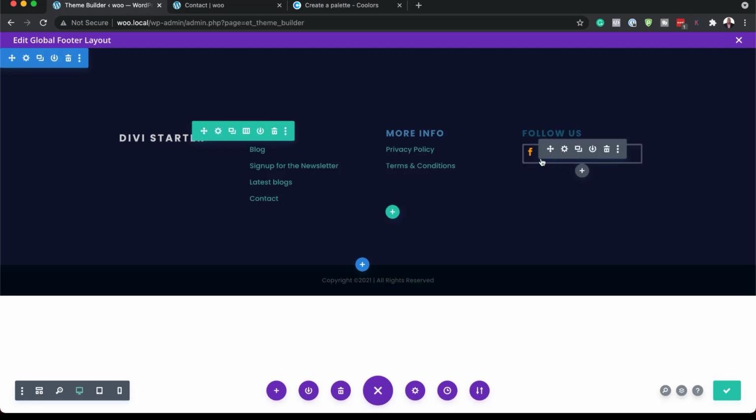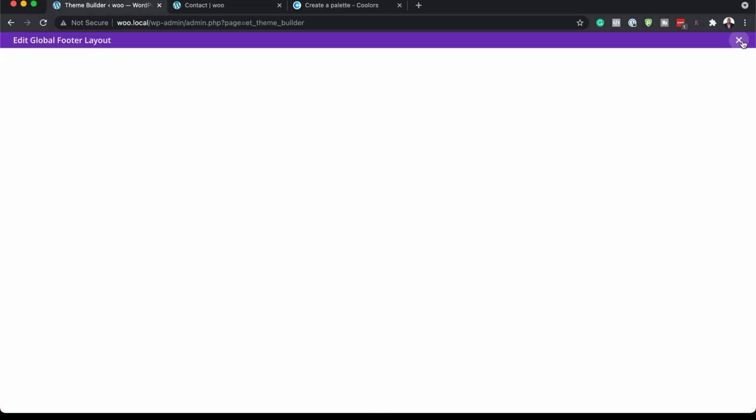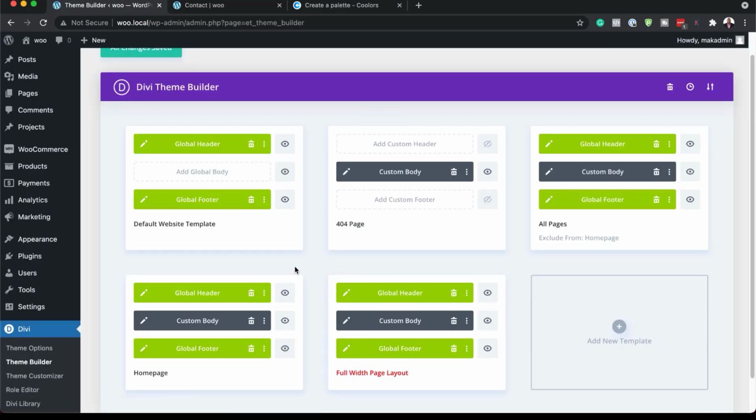And you also need to do the same over here with your social media icons. So once you link everything, it's going to be applied across the whole template. And when people come now to your website, they will be able to go to those specific pages much, much easier. So pretty much this is what you need to do to customize our free Divi starter template. This is going to help you design your websites really, really fast. And as I mentioned, this is absolutely free. So go ahead, download it and start using it right away.